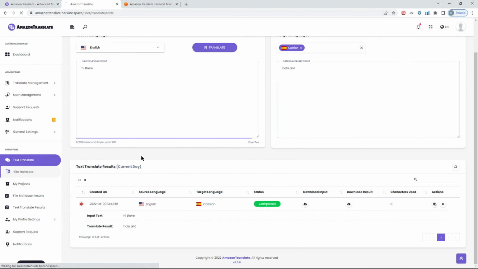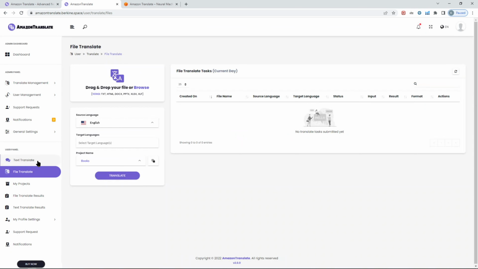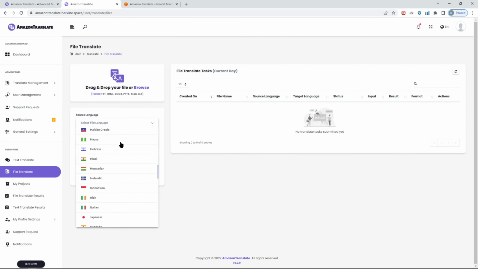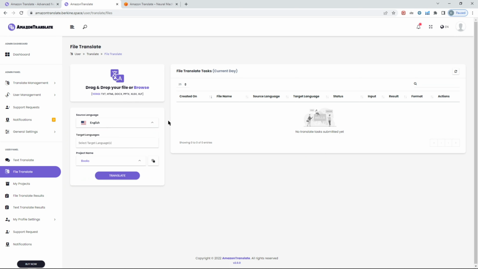So instead of losing this one, you just keep track of the files and the text that you actually translated. Now the second translation option is again supported by all the languages that you've seen in the text translate. So obviously they support the same languages, but here you translate files. You can translate files in TXT format, HTML, Word document, PowerPoint document, Excel sheet, and files called XLF. You can translate them easily. PDF at this stage is not supported, but that will come in the future. As soon as that support comes, we will include it in the script as well.